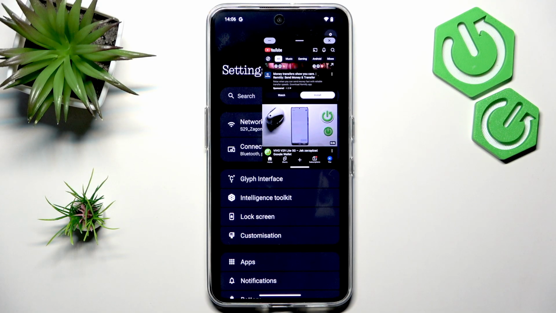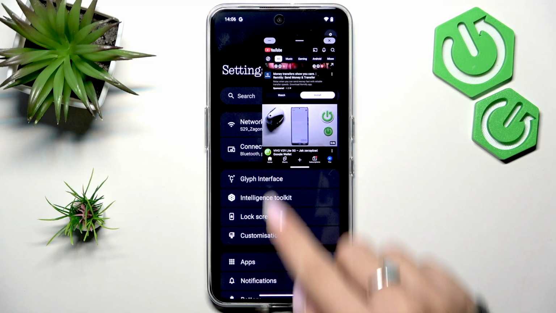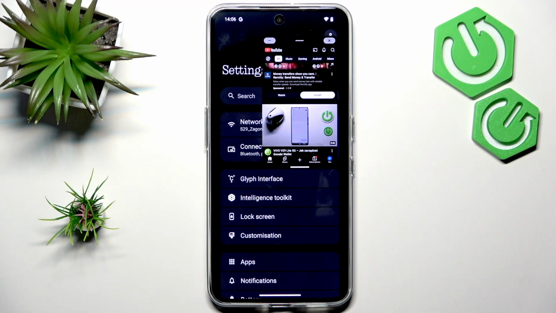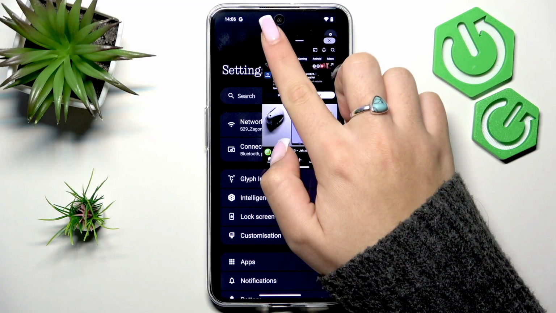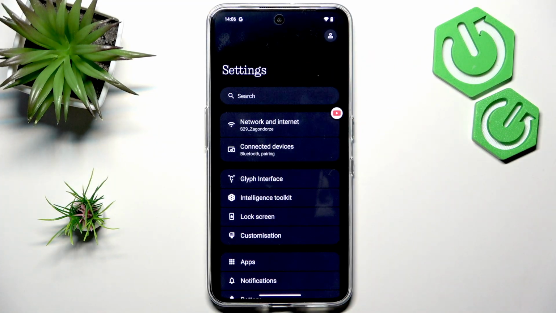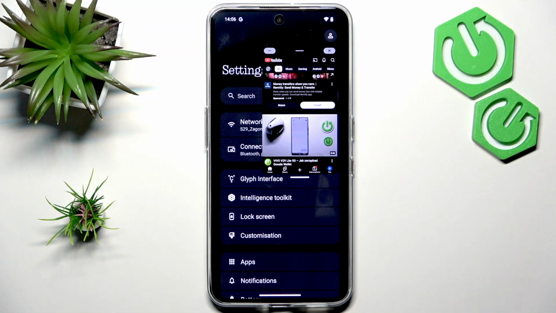As well, you can minimize the floating window. For example, if you need the screen clear for a moment, in this case you have to tap this, I don't know, it's minus icon, and after it your floating window will turn into a small bubble on the side of your screen. And if you want the full window back, you just have to tap this bubble.